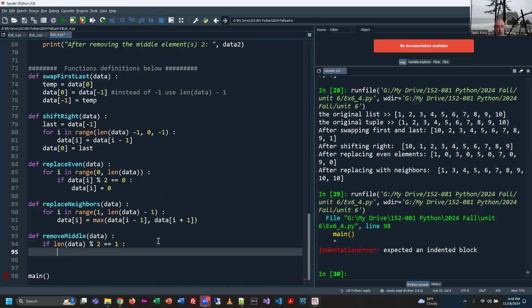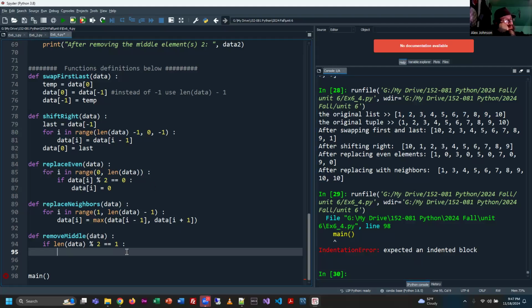I want to remove the middle item. Which is the middle item if my list is 1 through 9? Just ignore the 10. What's the position number of that 5 if this is our list? 0, 1, 2, 3, 4.